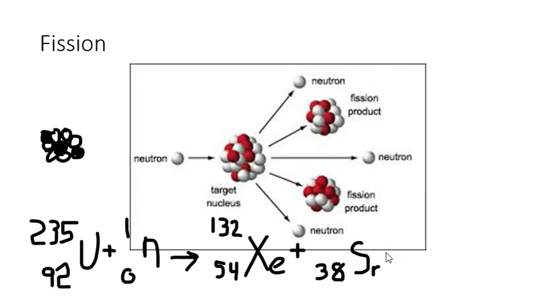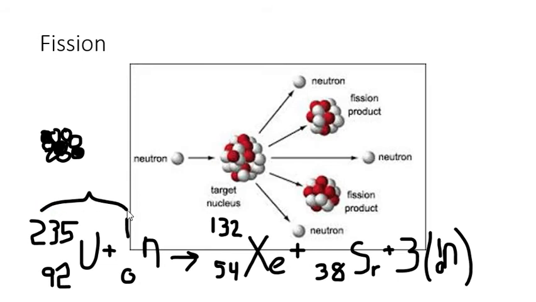And then it usually breaks apart and releases some neutrons, and 3 is about right. The picture really does kind of show it: it breaks up, and then it also gives off 3 neutron pieces that will now move on and interact with other particles. There we go. So I have 235, 236, so I have 236 atomic particles for the atomic mass. And so far I have 132, 33, 34, 35.